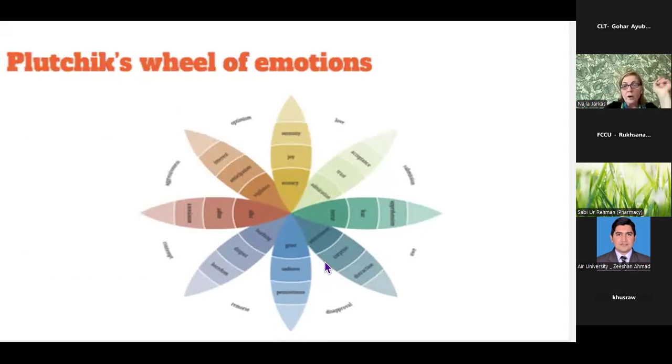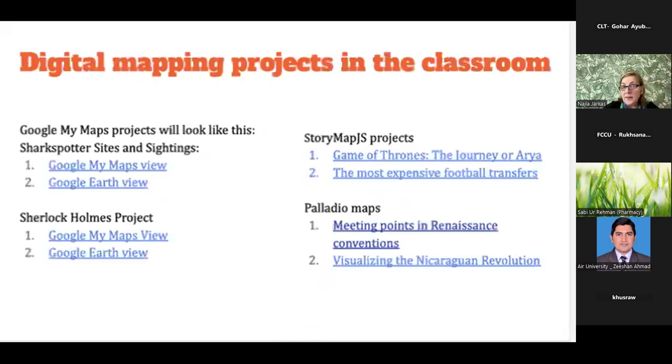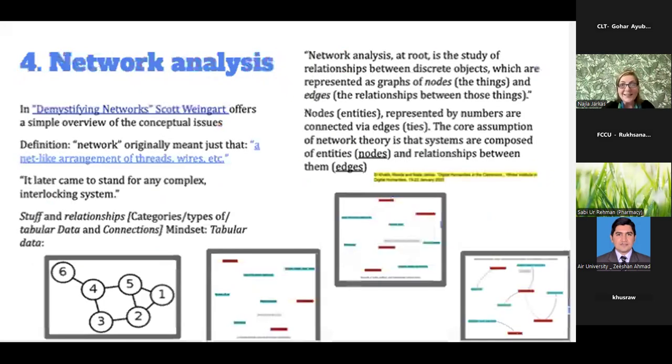Okay, these are examples you can look at, where the easiest and the freest is Google My Maps. We all can do it now together in 15 minutes. There's StoryMap.js. It's similar to Timeline.js. It comes from the same institution. Palladio is not beautiful, but Palladio has the power of showing networks as well as maps. So you can alternate between the visualizations. And of course, I love the Sherlock Holmes project because I love detective stories and locations of where things happened. And I'm going to go to the next method.